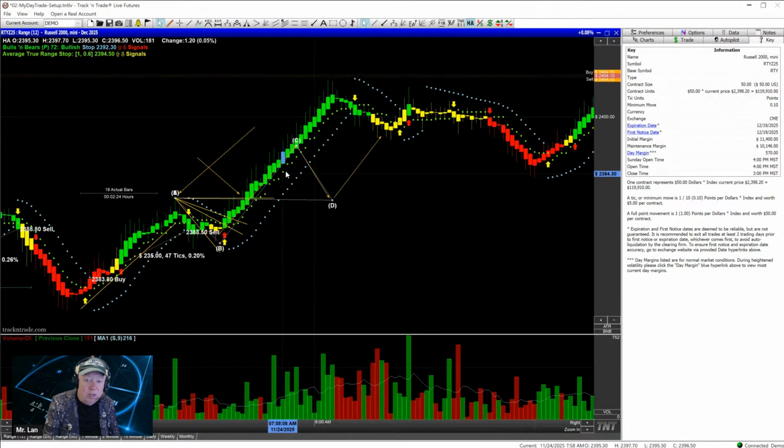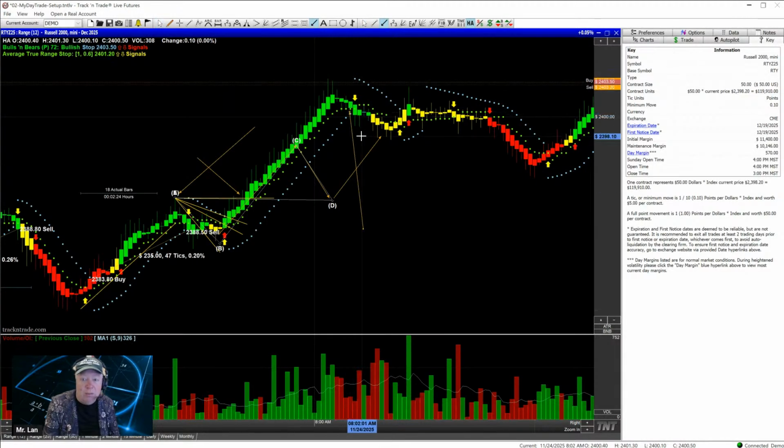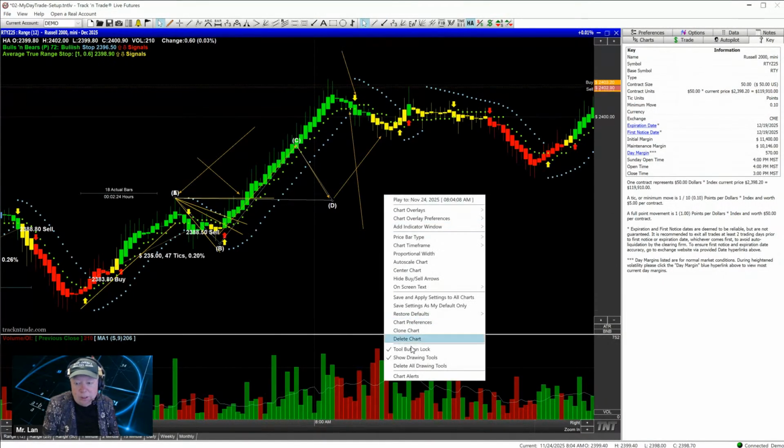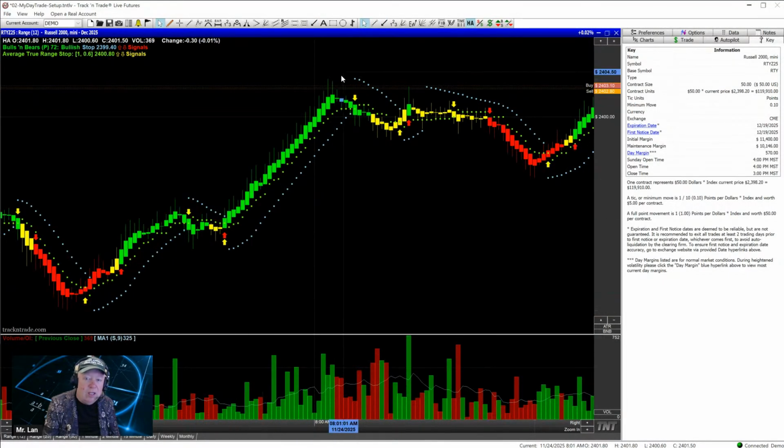And because you're trailing your stop on maybe both your green light and your blue light, or maybe just a green light, or maybe just a blue light, you'd trail your stop up, and that's where you'd get out. You'd get out at the top where it crossed over and hit your blue lights. And of course, when it hits the yellow lights, that's where we got the arrows turned on. So that's what we got there. That's a beautiful little setup, and that's the kind of thing you wait for.